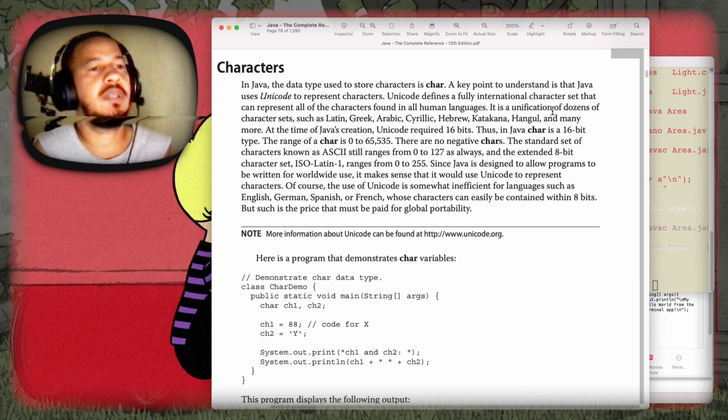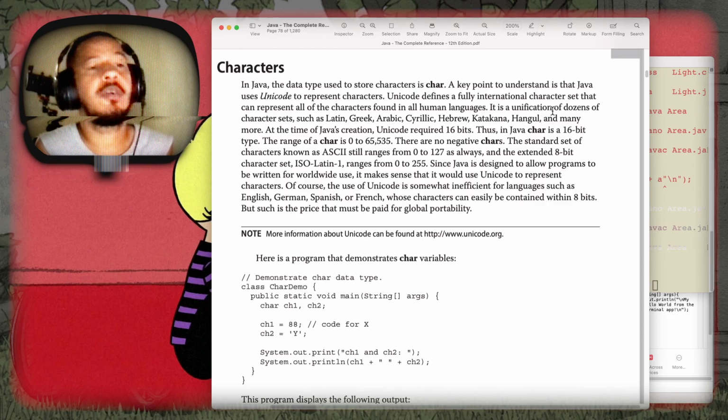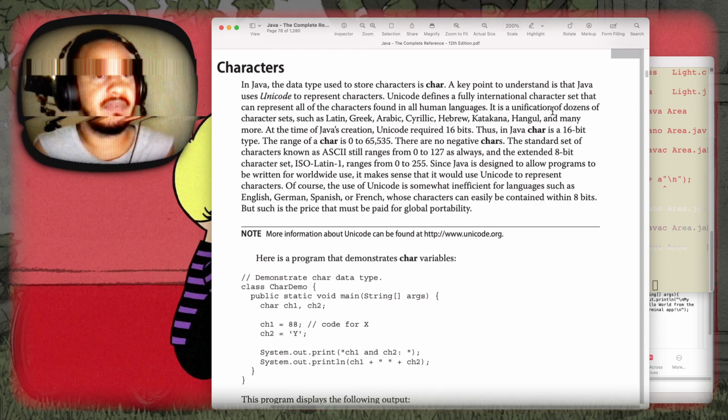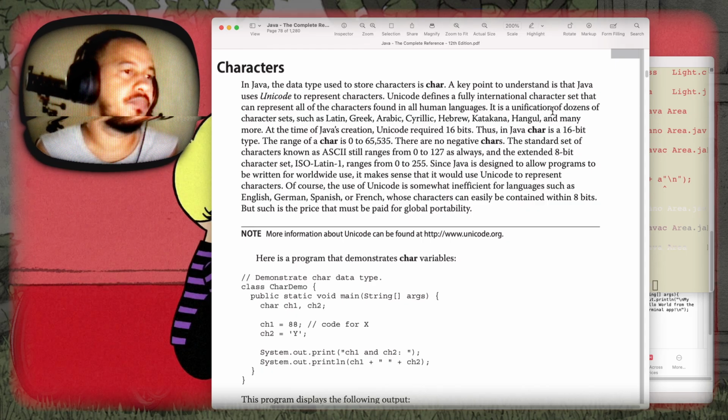It is a unification of dozens of character sets such as Latin, Greek, Arabic, Cyrillic, Hebrew, Katakana, Hangul, and many more. At the time of Java's creation, Unicode requires 16 bits. Thus, in Java, char is a 16-bit type.